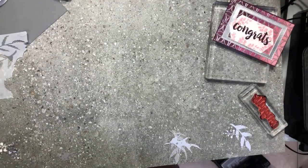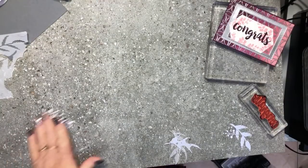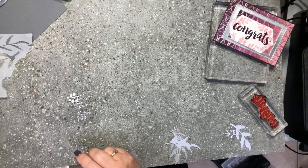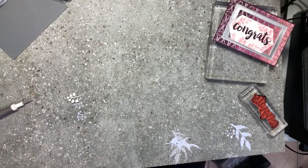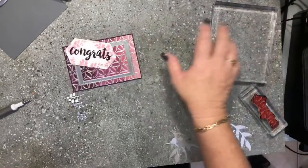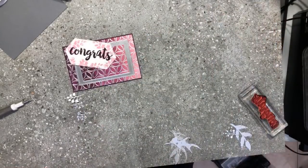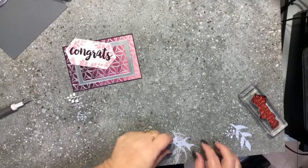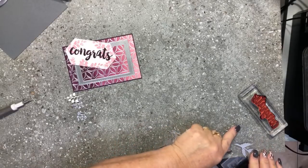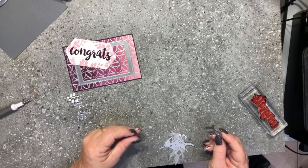Yes, there are some beautiful things in our catalog and you could spend a lot of money. Don't get me wrong, because I know I spend a lot of money on things, but I love our products, and the beauty of our products is everything coordinates with everything, so you really can't go wrong, but just make sure you purchase things that you are definitely going to use. So does that answer your question?